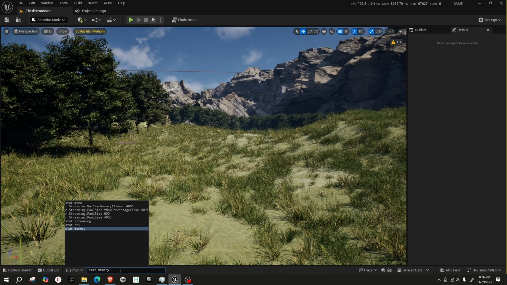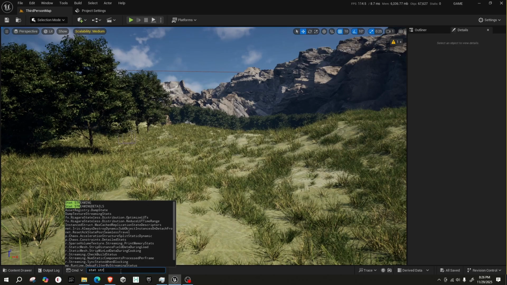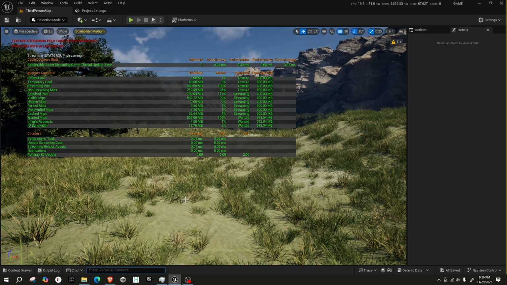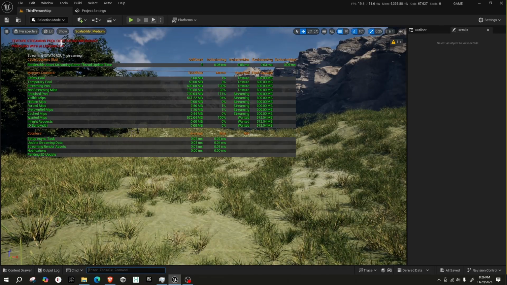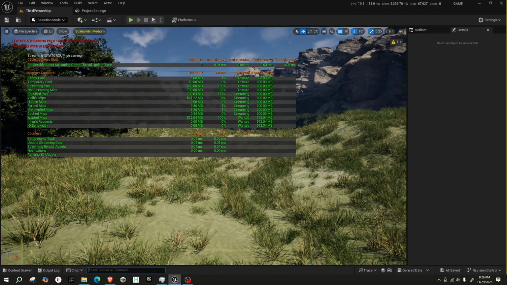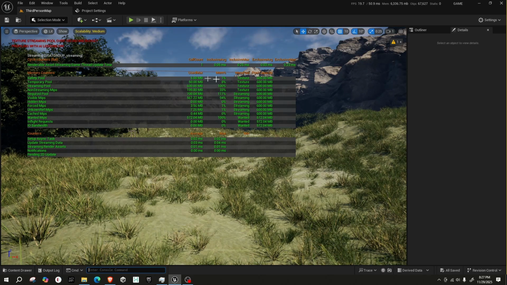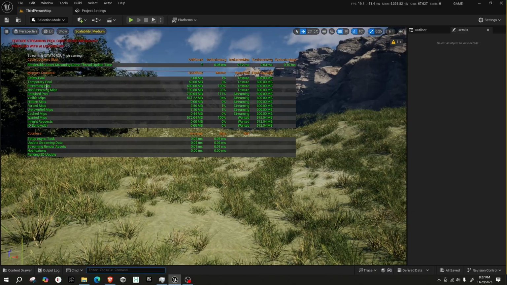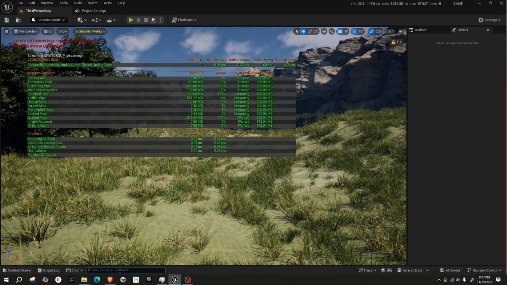And if I put stat streaming, here you can find we are getting a warning, right? Texture streaming pool is over 100, it is above the budget. Here you can see we have around 600 MB allocated for the streaming. So you can increase the limit.